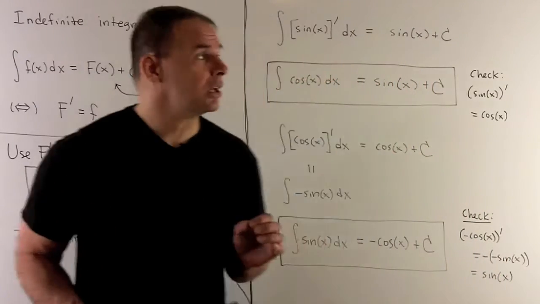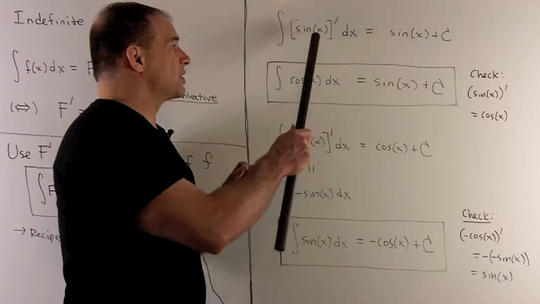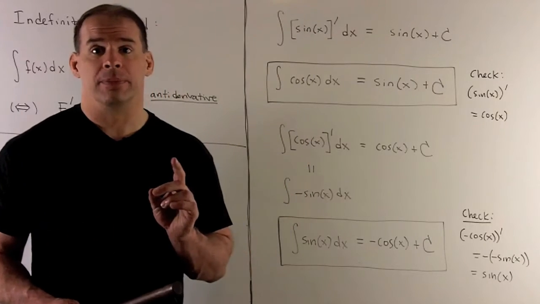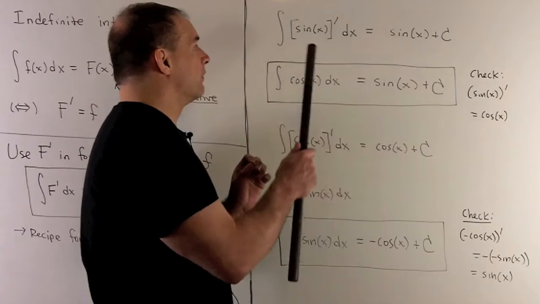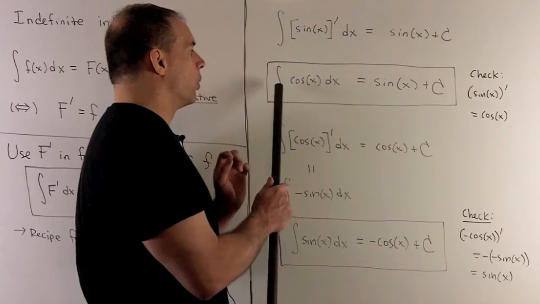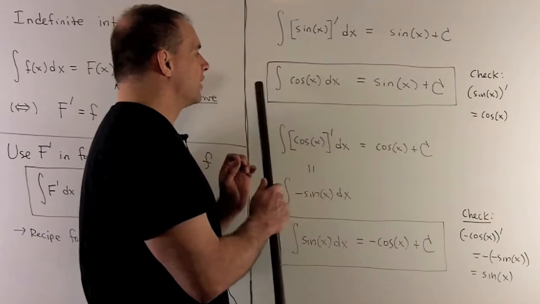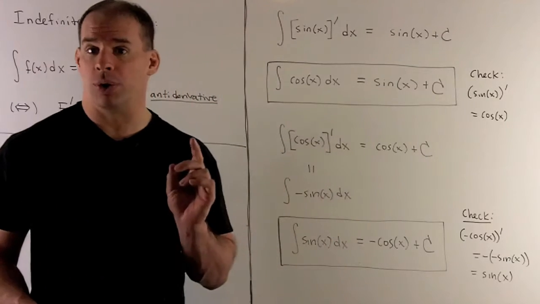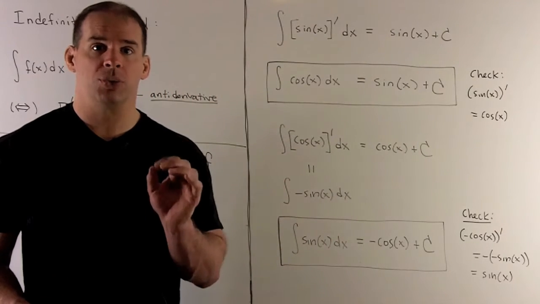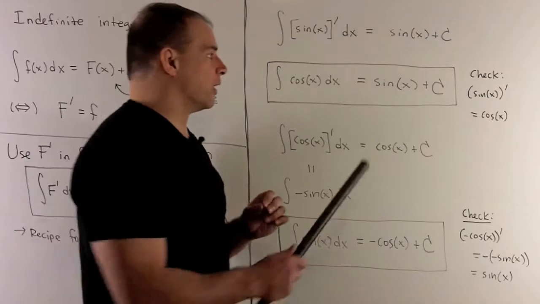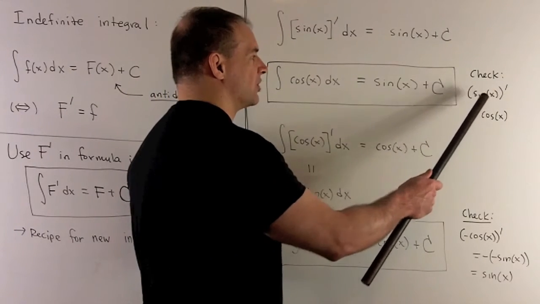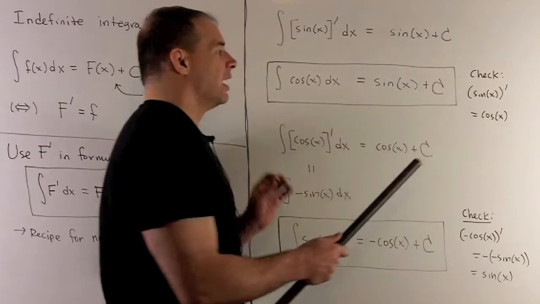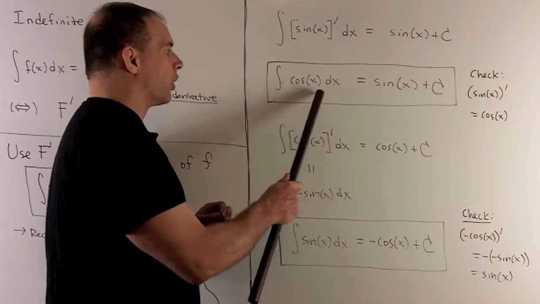So for instance, let's put in sine of x for capital F. Then we have this equation here. Then you'll note if I take the derivative of sine of x, we're just going to get cosine of x. So that gives us the equation for the indefinite integral of cosine. Of course, we check our work. So we're going to take the derivative of the right-hand side. If I take the derivative of sine of x, that's going to give me cosine of x. And that should match what we have in our integrand.